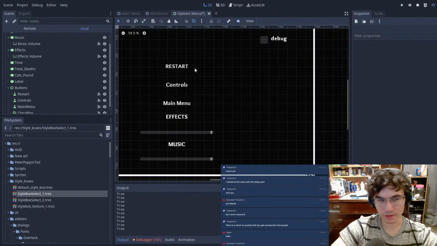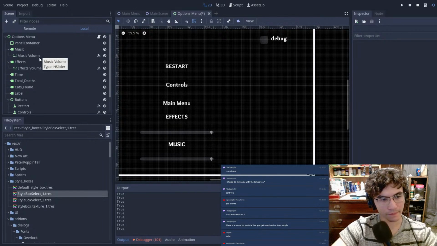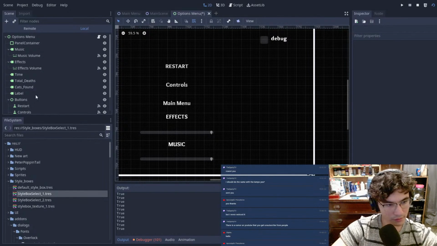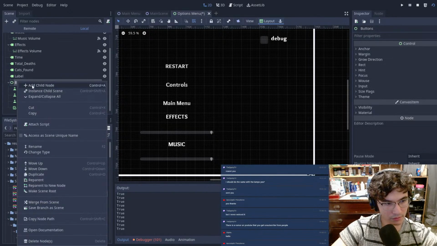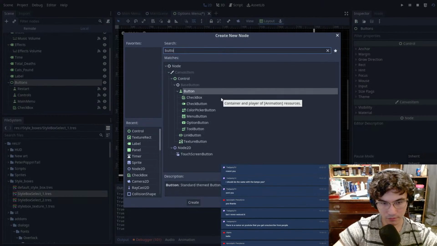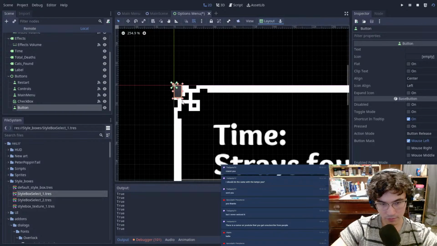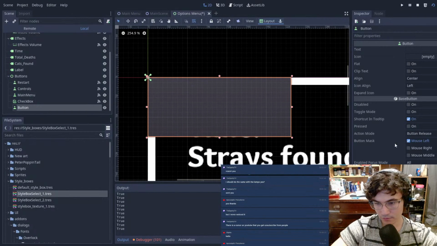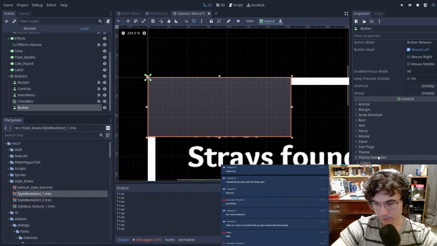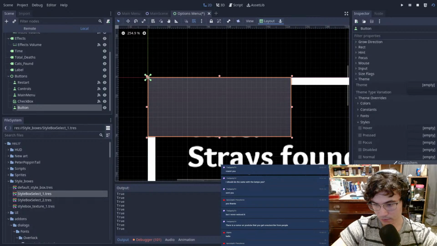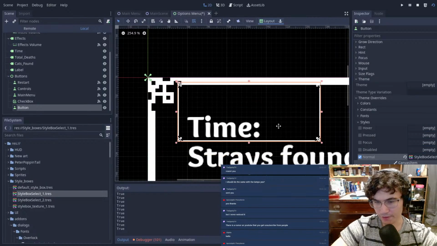Let's try adding a new button, see what happens there. Okay, so it works here.